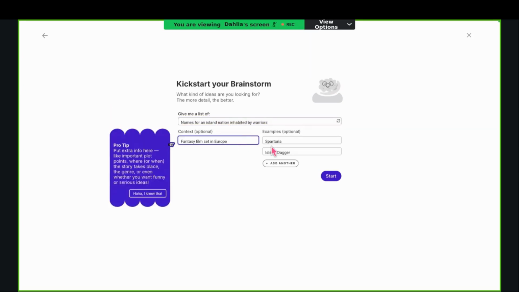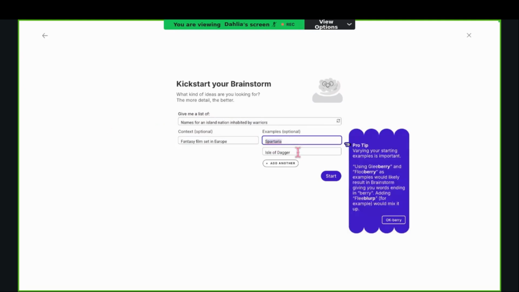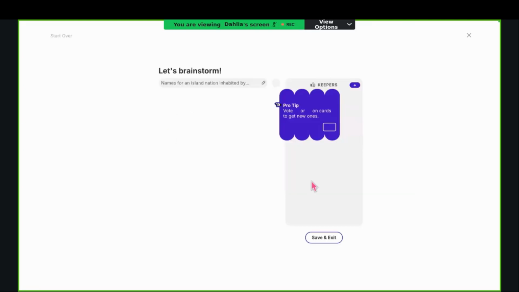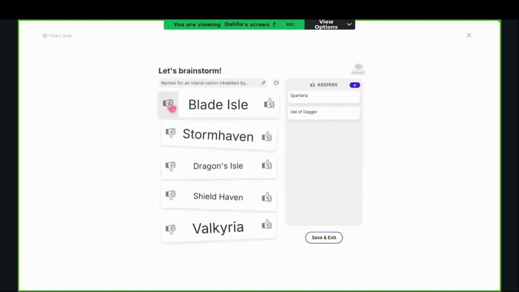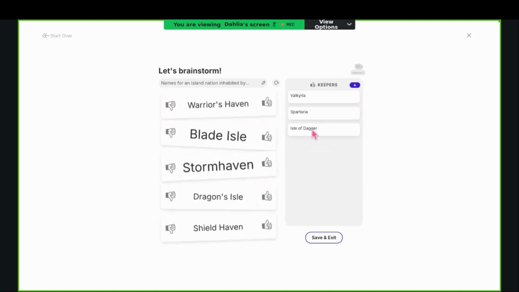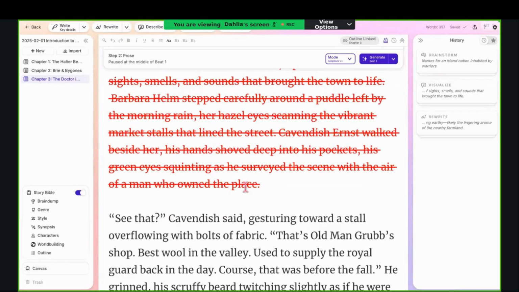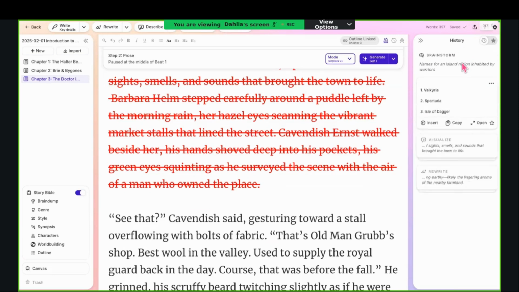And then you give it some context, some examples, and then you can just hit start, and it will think for a while, and then give you some options that you can either thumb down if you don't like them, or thumb up if you want more in that direction and if you want to keep it. And if you save and exit, these suggestions will end up in your history.